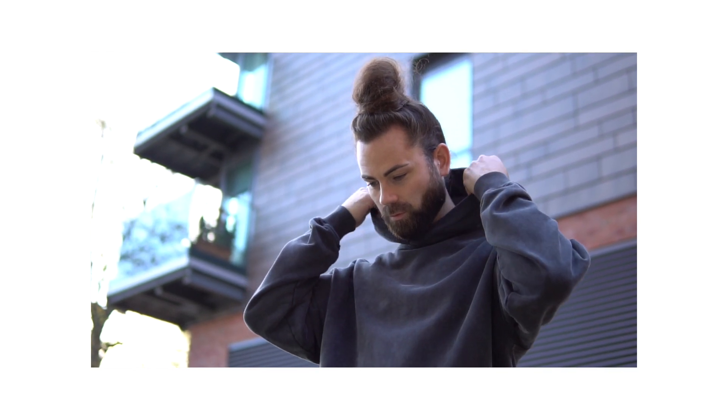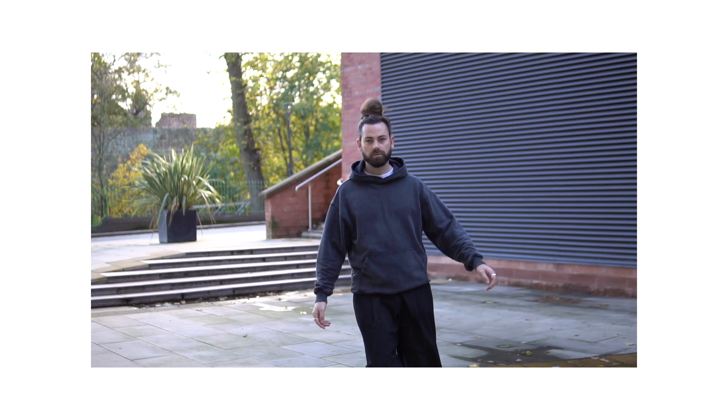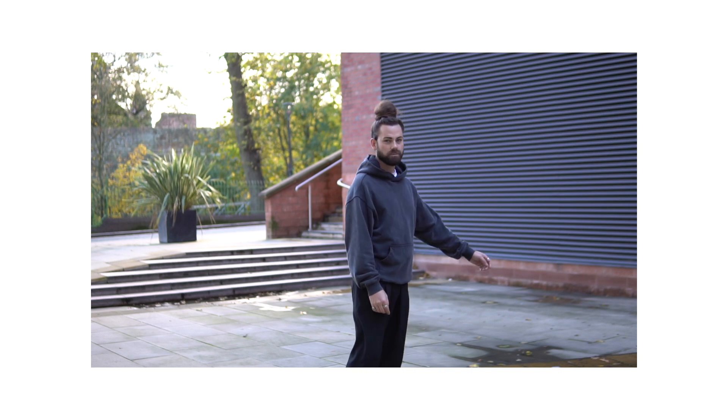Next up, favorite pickup number four is this washed black hoodie from Summit UK — a brand I know you guys love just as much as I do. It's super heavyweight at 400 GSM and it's in a brushed fabric so it's nice and soft to touch. On top of that it goes through a garment dye and stone wash process, which is what really gives it that whole vintage washed-out look while also softening the fabric. These are honestly the perfect hoodie if you're into that contemporary sportswear style — very similar to the Cole Buxton vibe.